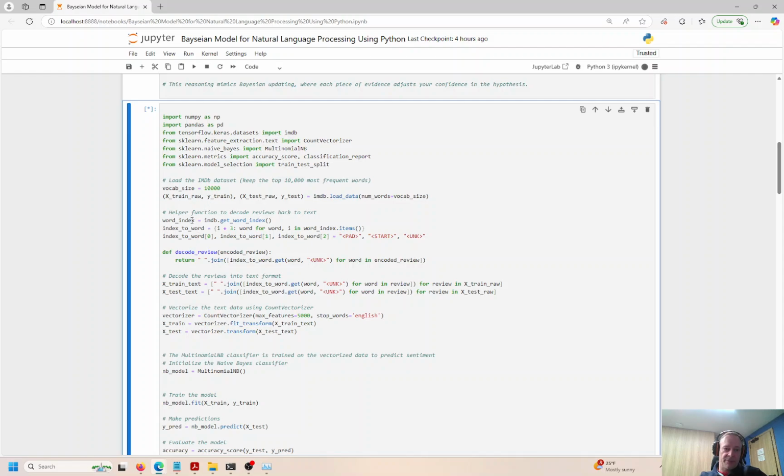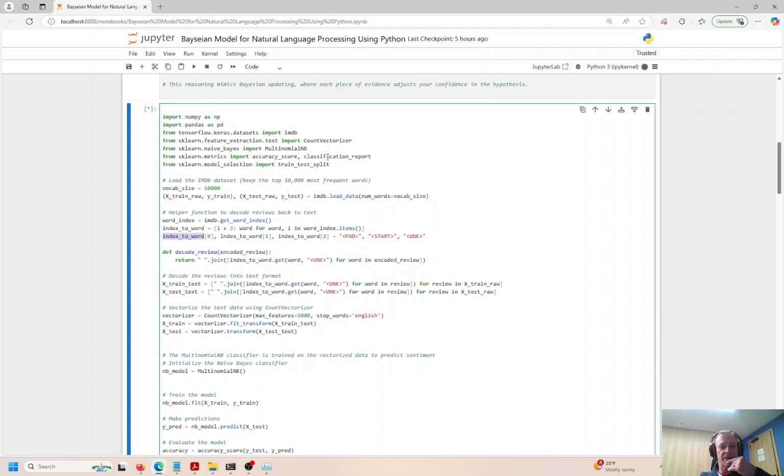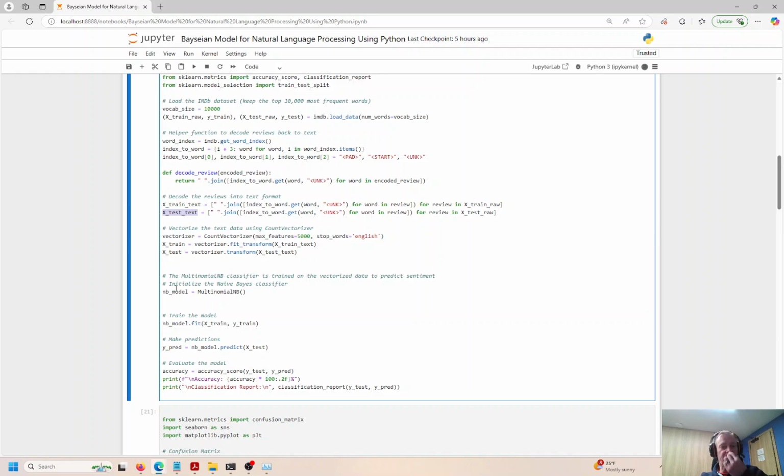This is basically word index to words, and index to words parsed out. This is available in sklearn metrics classification report. And we're going to look at the X training and X testing conditions, and then measure that against a Y variable, or dependent variable. The X variables are independent, the Y variable is dependent, right? We want to measure what the influence is on this Y variable. This is the dependent variable, given that we have certain independent variables, these are the X variables.